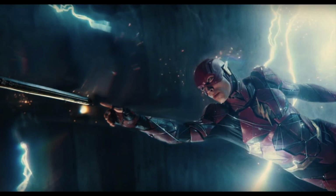If they just did a regular Flash costume in the movie, like Aquaman's costume, Cyborg's costume, Batman's costume, Wonder Woman's metal costume, Superman's costume, which is kind of like the Flash costume more, but it does have a little design to it. If they just did a regular fabric costume, I don't know how to explain what type of fabric it is, because they don't exactly say what type of fabric. It's usually a type of polymer that's really strong and friction proof. So if they did that, it wouldn't really go along with the other costumes. So that does make sense why they did that.